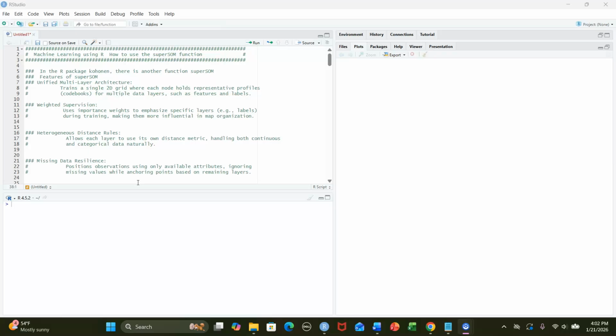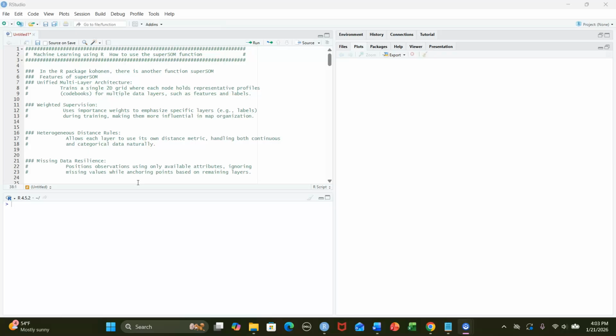Unified multi-layer architecture. So it trains a single 2D grid where each node holds representative profiles or codebooks for multiple data layers, such as features and labels. Okay.